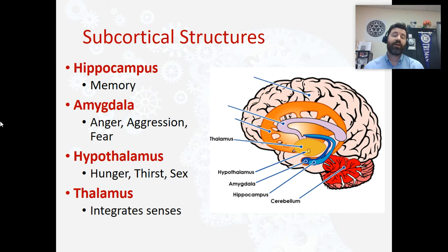Surrounding the hypothalamus is what we call the thalamus. And I have there integrates senses, which maybe doesn't make a ton of sense. But think of the thalamus almost as a receptionist in an office building. Right? If you walk into an office building, there's a receptionist there that's directing you where you need to go. Go down this hallway, go up that staircase, go down to the basement, whatever. That's kind of like what the thalamus does. As sensory information is entering your brain, different things that you see and hear and smell and taste and feel, it's going to go to the thalamus, and then the thalamus will direct that information to different parts of the brain. So when you see the images on the screen of your computer, the first place those images go is your thalamus, and then your thalamus sends it to the part of the brain that helps us interpret sight. So that's the idea of the thalamus.